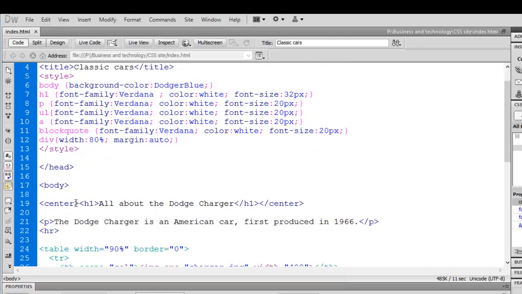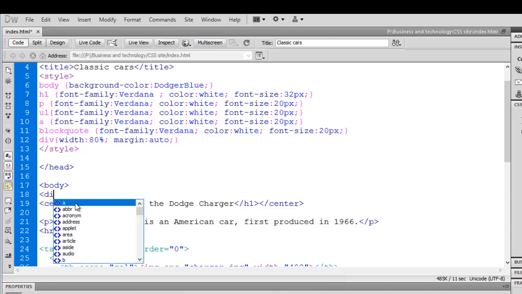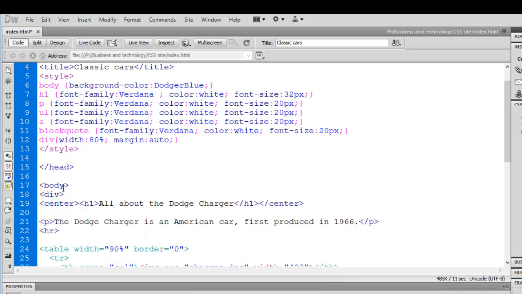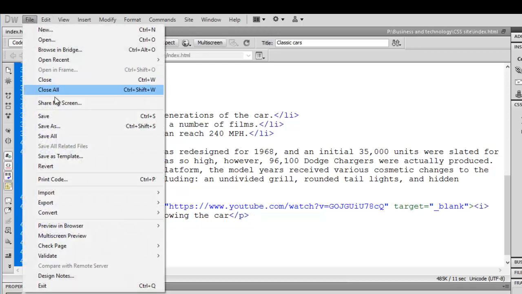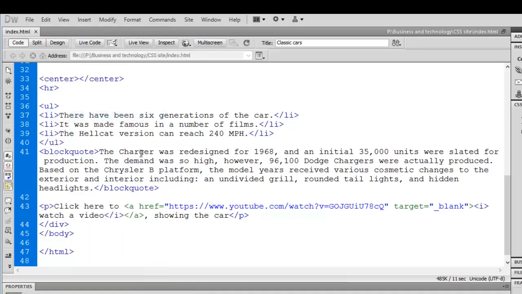That space, you're going to type div. Funnily enough, div there. Opening div tag, which stands for divider, by the way. And then I'm going to go all the way down to the bottom, look for my closing body tag, and before that, I'm going to close that tag like so. So I've put a div, and basically it's like a container.